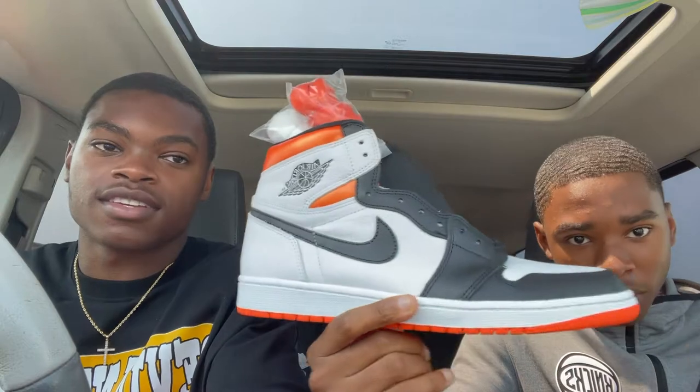Hopefully some celebrity or entertainer wears them so the price goes up, but I couldn't think of one outfit I could put together with these shoes. This shiny orange mixed with — they could have made it all black and it would have been tough. It's a questionable shoe by Jordan Brand. I give it a 4.4 out of 10. Where'd you get that score from? That's the most ugly number I've ever heard.